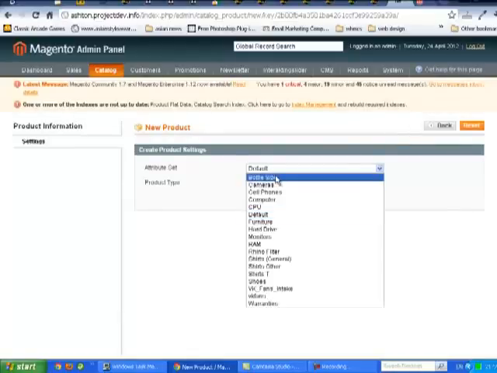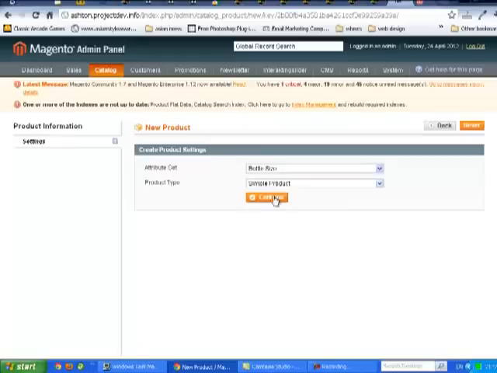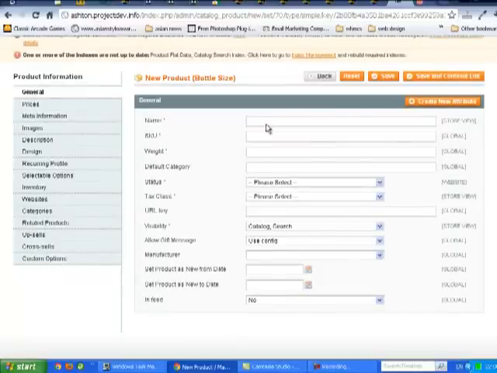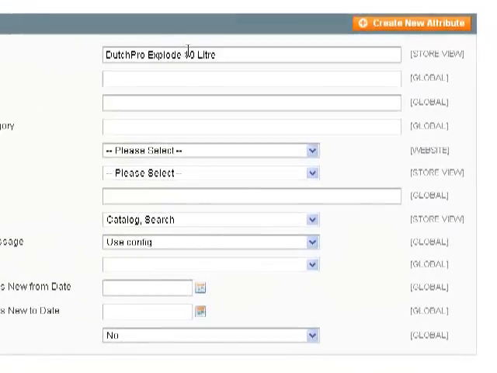Again, attribute set, bottle size, simple product, continue. And there you can see we haven't got color anymore, so that's good. So give this a name, and this one's a 20 litre one.